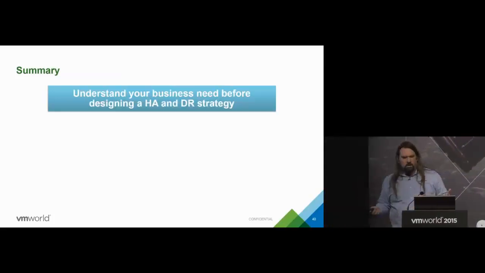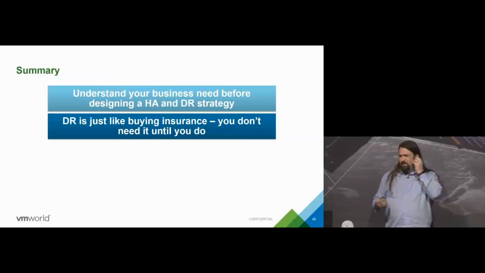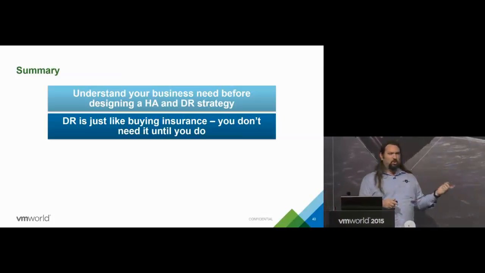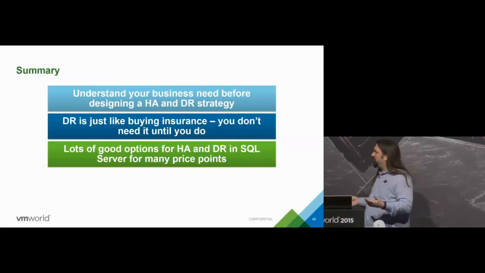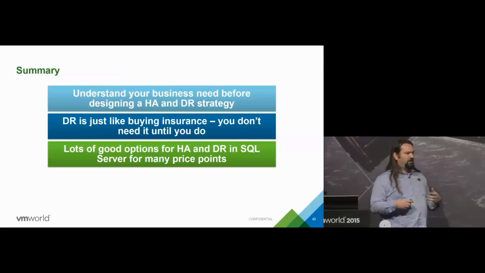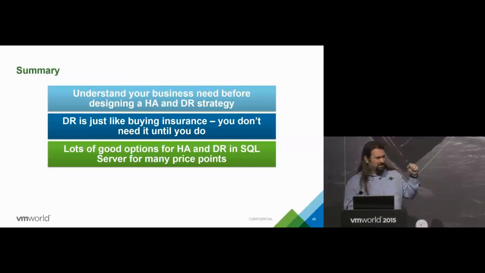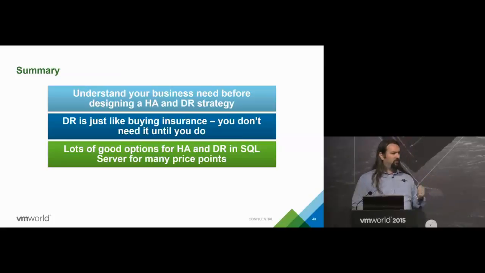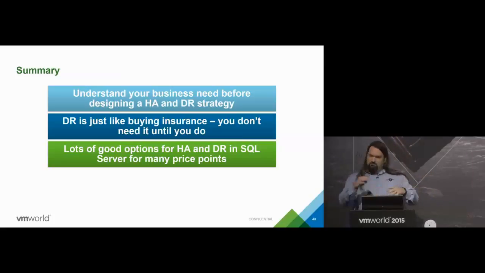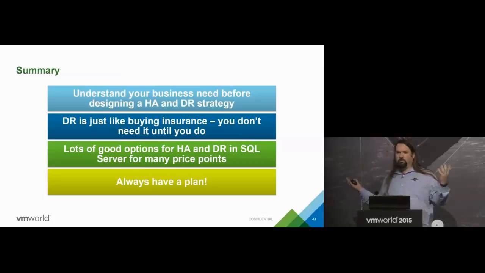To summarize, we've talked about how to keep SQL Server up and running, why we need to do that, and the fact that DR is basically like buying insurance — we don't need disaster recovery until disaster strikes, and that's not a good time to figure out how to get HA and DR for SQL Server. Hopefully we've looked at good options for how to get these things up and running in a fairly price-acceptable way. Note that all the SQL Server always-on availability group stuff covered today is Enterprise Edition. I can't comment on what's coming in SQL Server 2016 in terms of editions, but you can make some assumptions if you install it and run through the wizard.